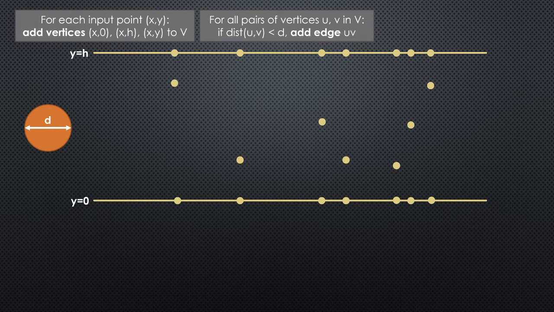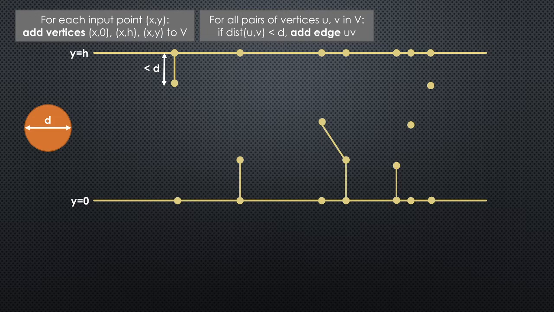So what we're going to do is, for all pairs of vertices, well, if there were n trees in the input, we have 3n vertices, right? So it's like 3n all squared, like 9n squared pairs of these vertices. We're going to check for each of these pairs of vertices u and v, is the distance too small for the bear to get between these two points? And if so, we're going to add an edge to the graph. So look, between these two points here, this is too small for the bear to pass through, so we'll add an edge here. And this is true for this pair, and this pair, and this pair.